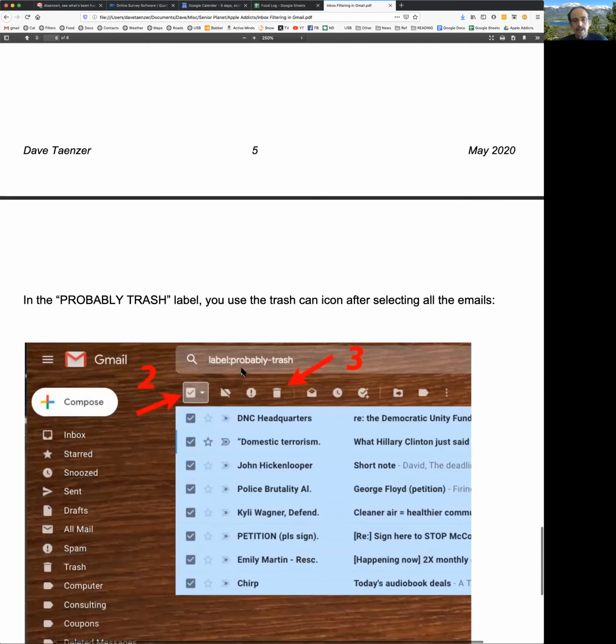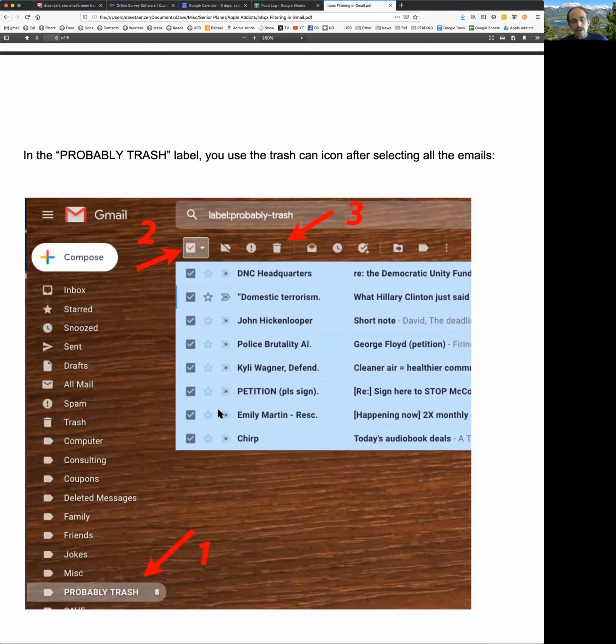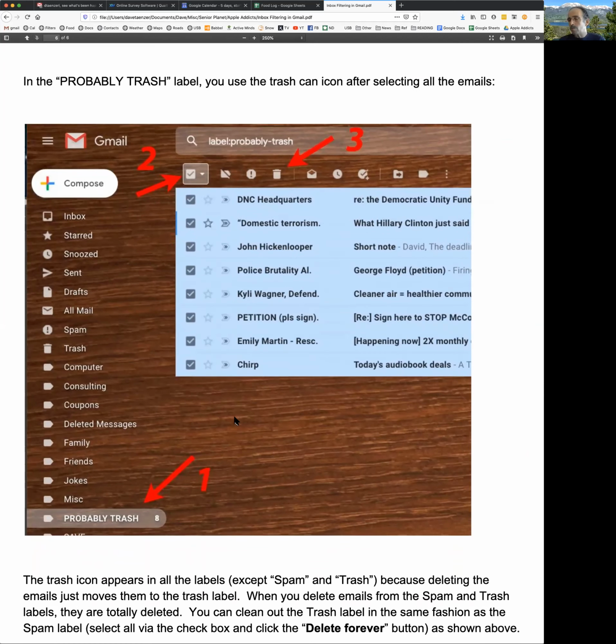And in this case, since I am filtering things like what happens is if you ever donate money to a politician, they sell your emails to everybody else. And so I'll get stuff from all kinds of lists, and everybody wanting more money. So I have filtered all of those into the probably trash.